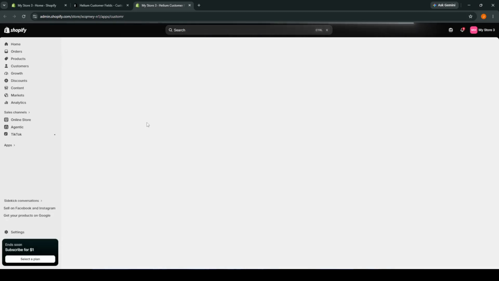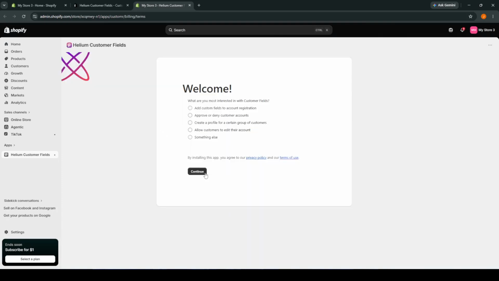You might see a short loading period while Shopify installs the app. During this time, it is best not to refresh the page or close the tab, because that can interrupt the installation. When installation is complete, you will be returned to a page that indicates the app was successfully installed, or it may show additional setup options, depending on the app workflow.